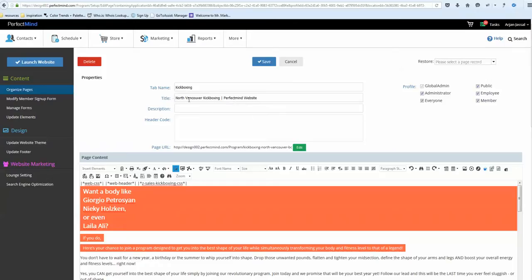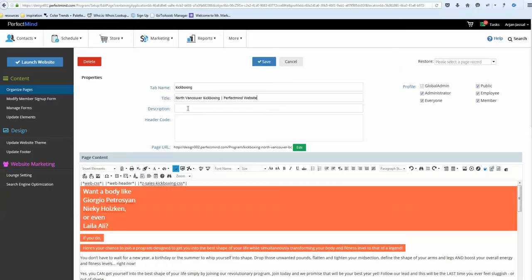That would be a good title, because the first thing Google is going to look at is where you are and what you're offering based on the search, and then the school name, which is secondary, because people probably won't know what they're searching for other than kickboxing and where they are.